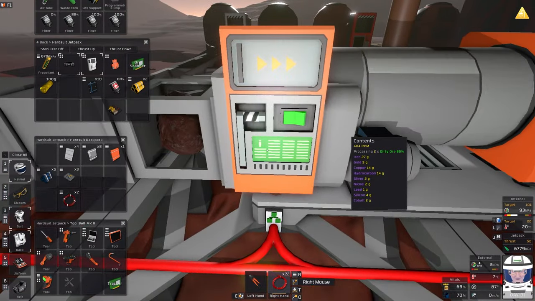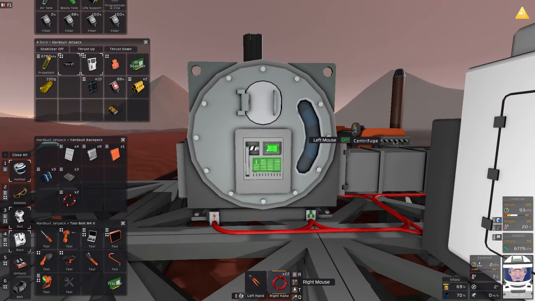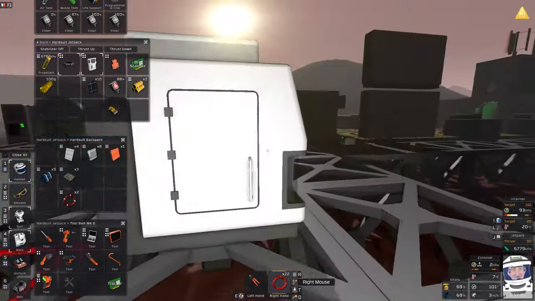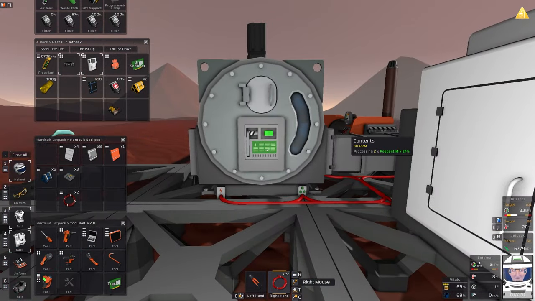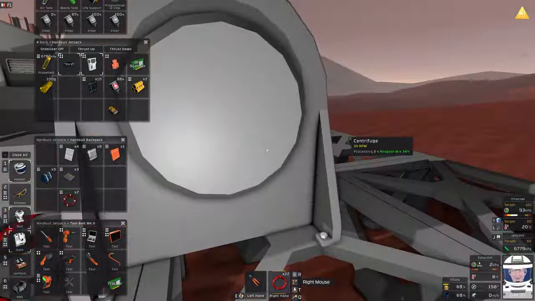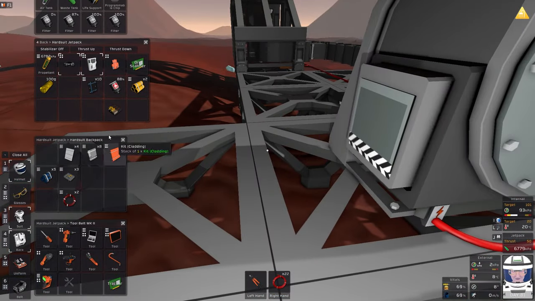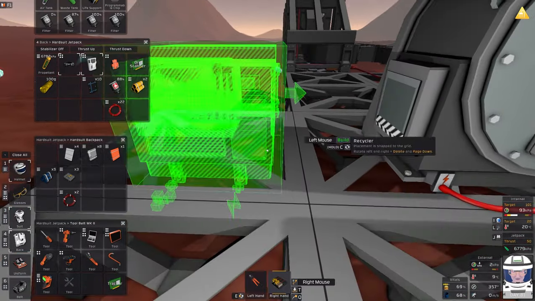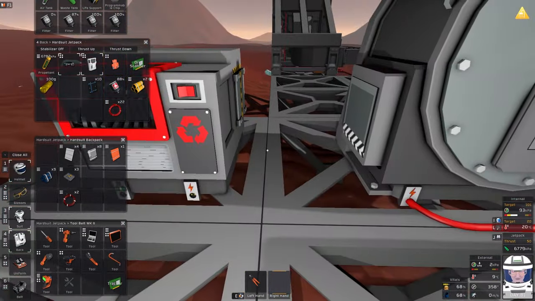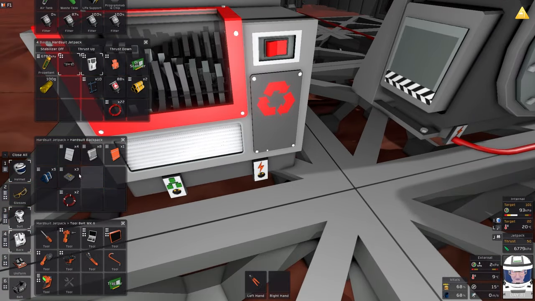How are we doing? Got processing already. And you're winding up. Okay, so that's now two centrifuges we've got going. One for dirty ore coming in, and one for just everything else. Another thing I want to put onto this is the recycler. I don't think you need anything for the recycler. I think it just builds straight. So you can go there. And as you can see, it's a bit like a paper shredder. You just need power to it.